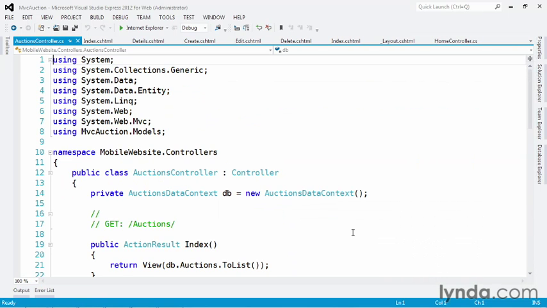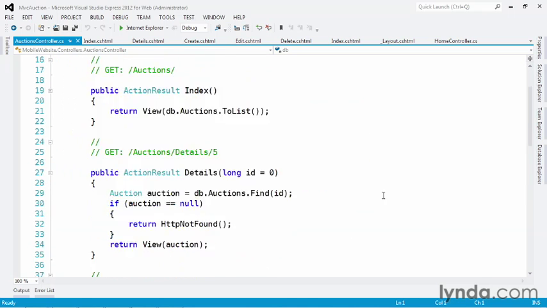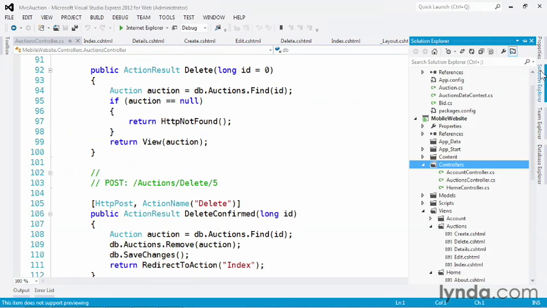When the flurry of activity has died down, take a look at what Visual Studio has created for you. Open up the Auctions controller to find the index and details and create methods, just like we manually added to our other Auctions controller. But also look at the delete and the edit actions that have been created as well. Not only that, Visual Studio has generated views for all of these actions too. Sadly, Visual Studio is not yet smart enough to realize that it should have generated jQuery mobile views, but at least we've got something to start with.